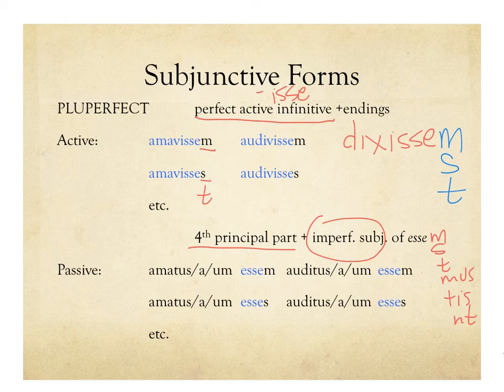I realize that this is a lot of forms to throw at you because you now have 4 new tenses of the subjunctive, active and passive forms. But the good thing is that we still use our m, s, t, mus, tis, nt, r, ris, tur, mur, mini, ntur, and we're just learning to add them onto new stems, or we're just changing vowels. But the process and really what we're doing is exactly the same, and it really is more or less logical if we compare it to the tenses we already know.